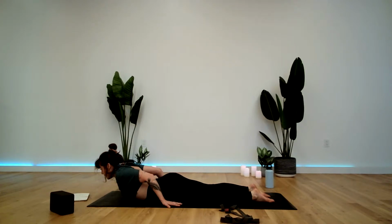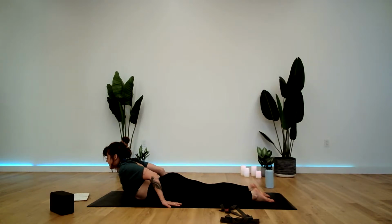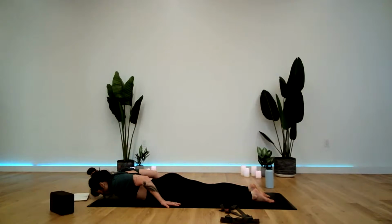As you inhale, press through the hands, lift the chest, support it, locust. The elbows will want to splay out. Keep pressing them back in space. Back of the neck is long. Inhale. Exhale, can you press through the toes? Drag the hands forward. Breathe in. Lower down, fold forward. Keep the arms working.